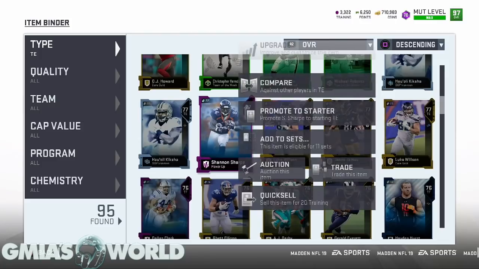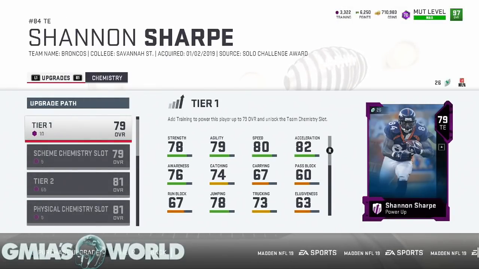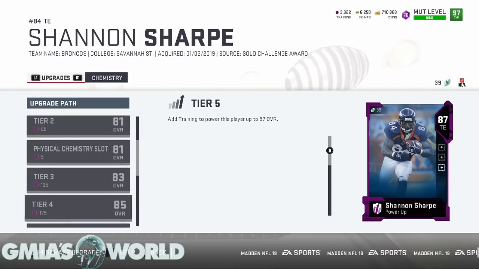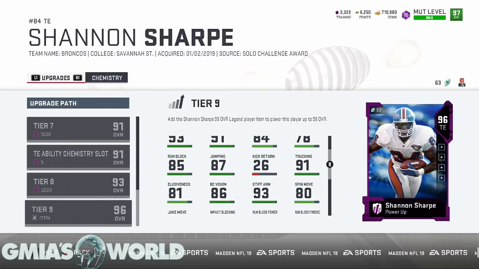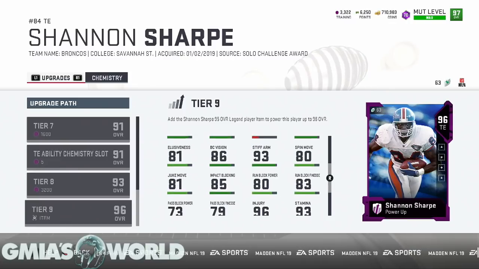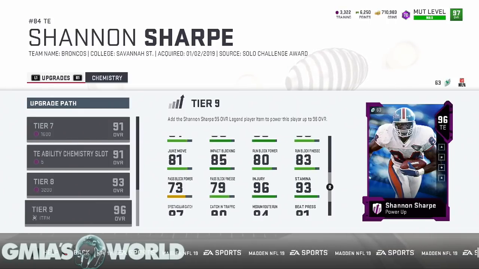All right, so Shannon Sharp. Because remember, we removed this other legend and we went with Jerry Rice, which is going to pay off for us right now, because when we chem them up, it's going to be litty. All right, so he's at 89 speed. So that means he would go to 92 plus 1, 93. Catching is pretty low, but he has a very good truck. His spin move is an 80, not too good, but we're not really worried about that too much. His spectacular catch is pretty low. So that's the issue with him. He wouldn't be a guy. We can't use him. He's useless to us.